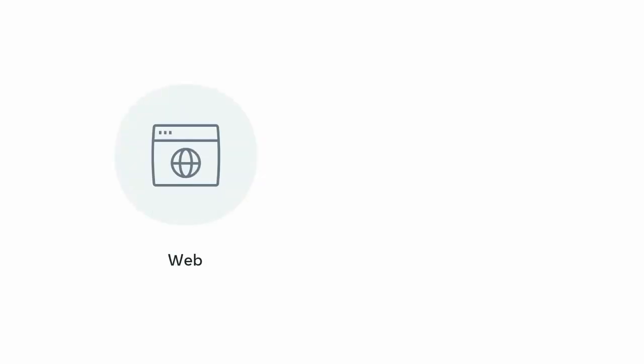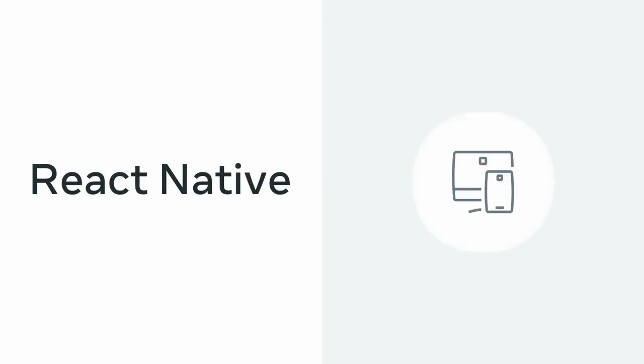Often, applications are built separately for web and mobile devices, such as iOS and Android. But having two different teams maintaining two different code bases for iOS and Android devices would be expensive and inefficient. This is where React Native comes in. React Native can reduce the number of resources required to build mobile applications. Instead of creating two different versions of the same app, you can save time and money by building real native apps for iOS and Android using a common code base. In this video, you will learn about React Native and the benefits of a common code base.